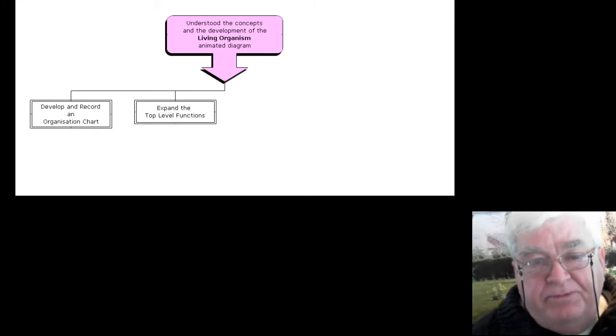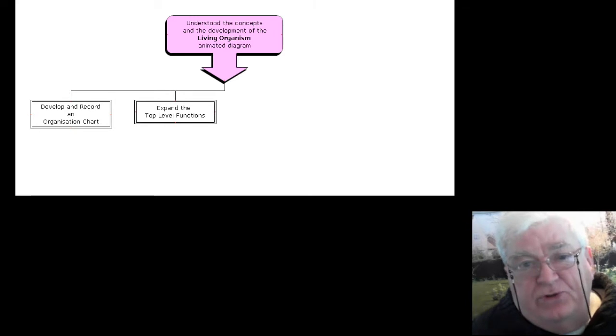Now the second part is to design and record an organisation chart. If your business is just a one-man business, then it's not going to take you very much time to do that, is it?